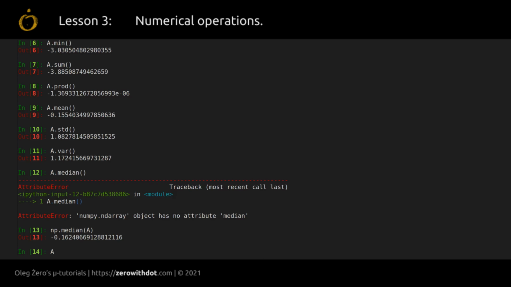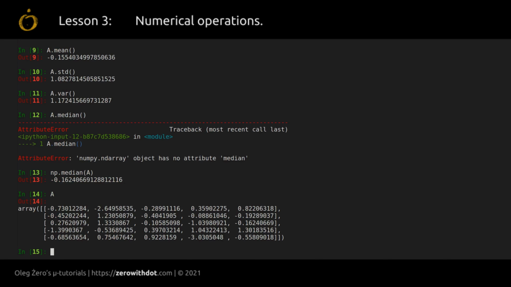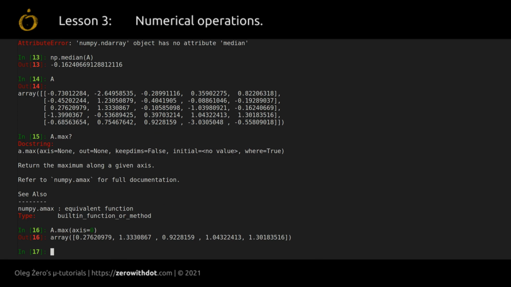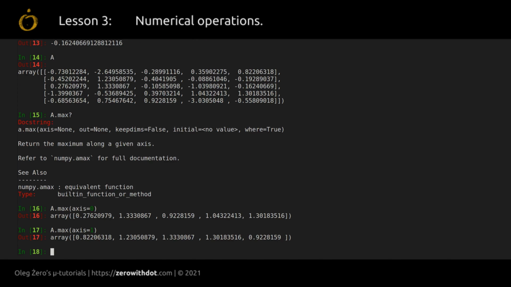Sometimes it may happen that you're not interested in finding the largest value from the entire array. You want to find the maximum value per every row or every column. That's not a problem. If we look up the definition of the max function, we see that it has an optional argument called axis. What axis does is that you tell Numpy along which axis to search for the maximum value. So if you do max axis 0, it will take the 0 axis, so the row, and it will look for the maximum values along every row. If you do max axis 1, it will go column wise.